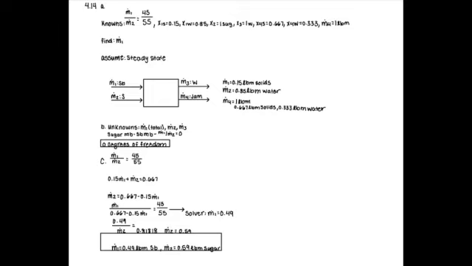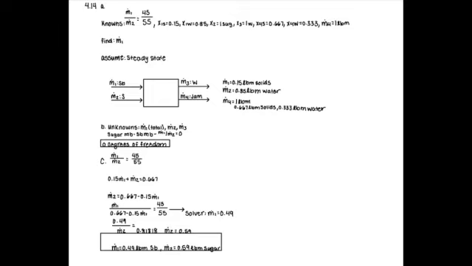So part B is going to state our degrees of freedom. So we have 3 unknowns. We have our total M1 is unknown, our total M2 is unknown, and our total M3 is unknown. So we have 3 of those, and then we have a sugar mass balance, a solids mass balance, a liquids mass balance, and then our M1 over M2, and we get 0 if we subtract those. So we have 0 degrees of freedom.